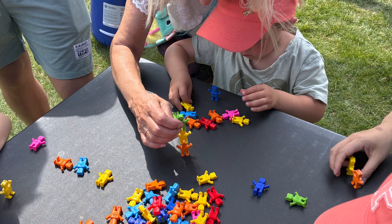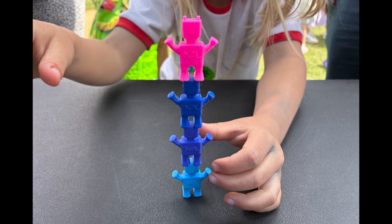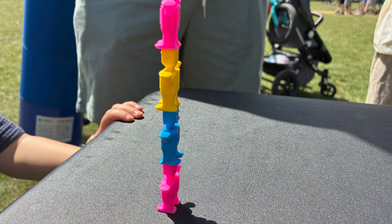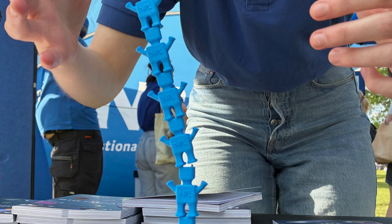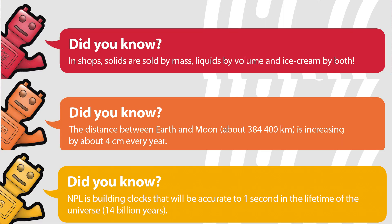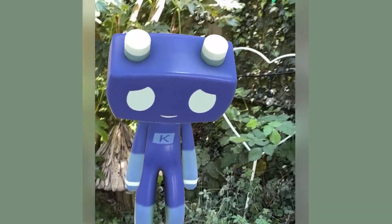But what do you do with them? We take them to career fairs and science festivals, and we tell people to try and stack them. If they can stack four, they can take one home, and if they can stack seven, they get to take them all home. While people are stacking them, we talk to them about the national measurement system and what NPL does in the world of measurement science. We also use them for school posters and even in an app where they are augmented reality characters that interact with us.